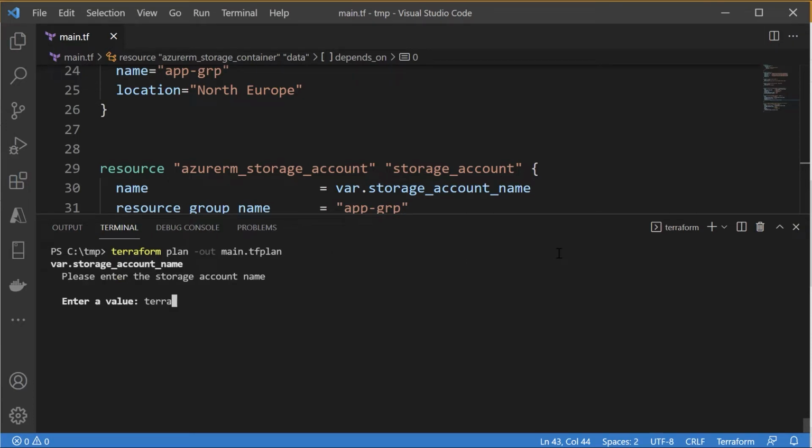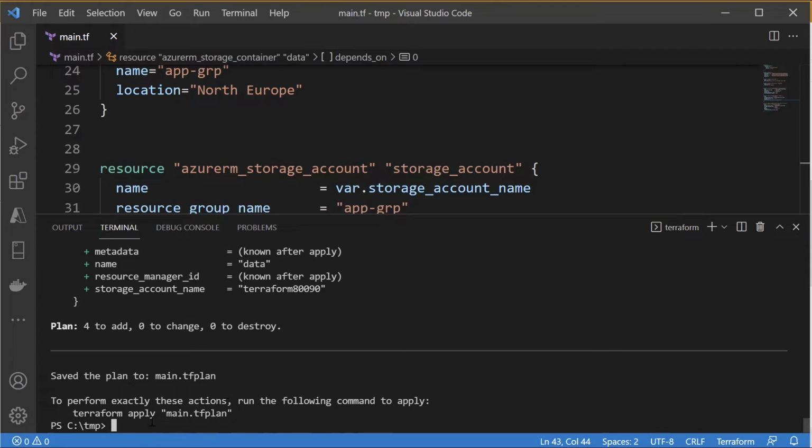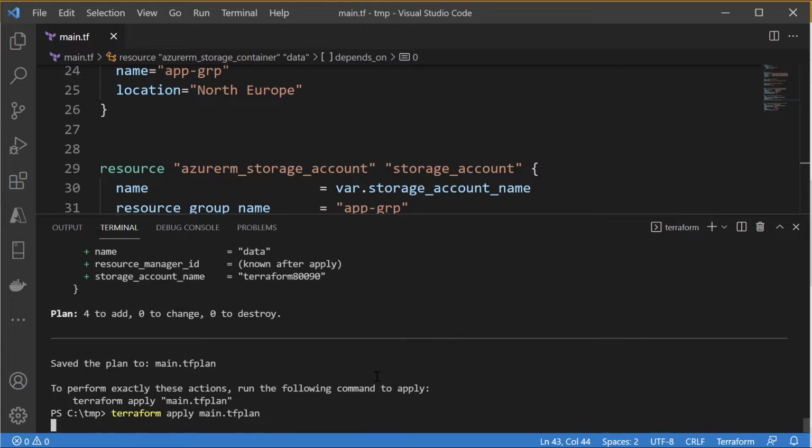So let me give the storage account name. Once you have the plan in place, 4 resources to add: our resource group, our storage account, the container, and the blob in the container. I'll apply this configuration.